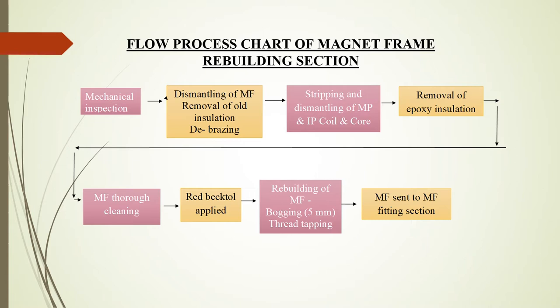The joints of copper are cut using an oxyacetylene gas cutting set and the poles are removed from the magnet frame. The main pole and inter pole are removed and sent to the coil repair section. Both the inter pole and main pole consist of a coil and a core. The insulation epoxy paper used between the main pole and the main body is also removed. A thorough cleaning is then done in a cleaning tank consisting of caustic soda and Orion 355. The magnet frame body is scraped, air is blown through, and the body is checked for any chips and burrs.